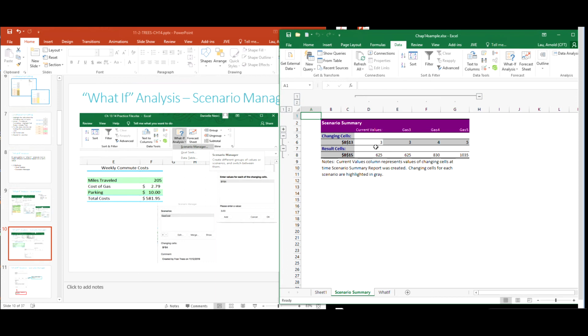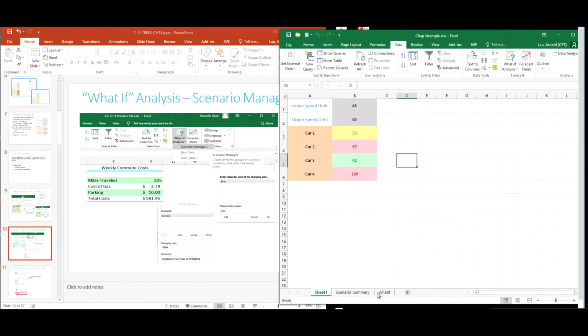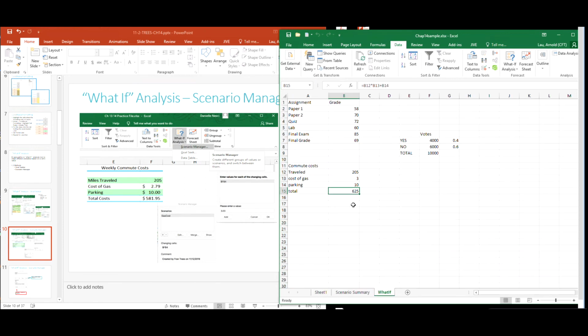So of course this is what it was right now, and then you have at $3, $4, and $5 what the totals would be here. Okay, so that's pretty much what the scenario summary looks like, and it's stored so you can continue to play around with it. Okay, so you can continue to play with this, add more scenarios and whatnot.